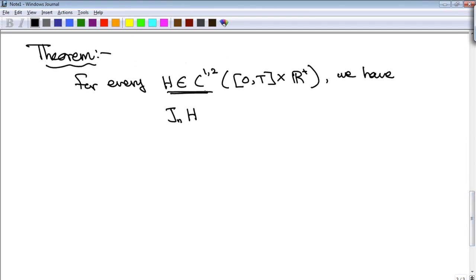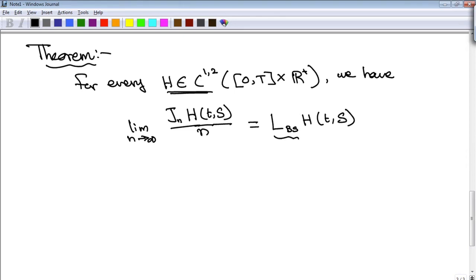Divided by n, for all t and s, if you take Jn h and divide that by n and take the limit as n tends to infinity, then this will lead to another operator which we call LBS. Again, that operator is operating on h of t, s. Okay, and now what is this operator?